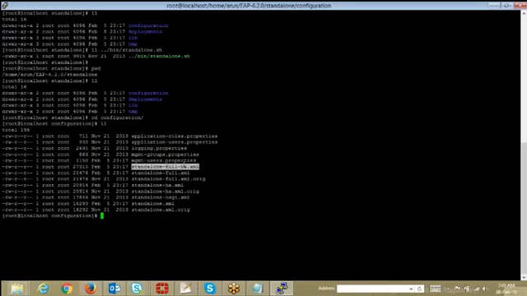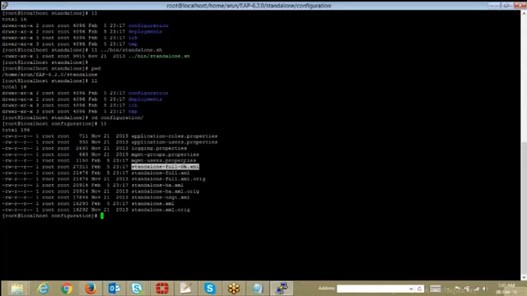All of them would be present in the configuration folder. In short, the configuration folder contains the complete configuration information of your profile. Clear?